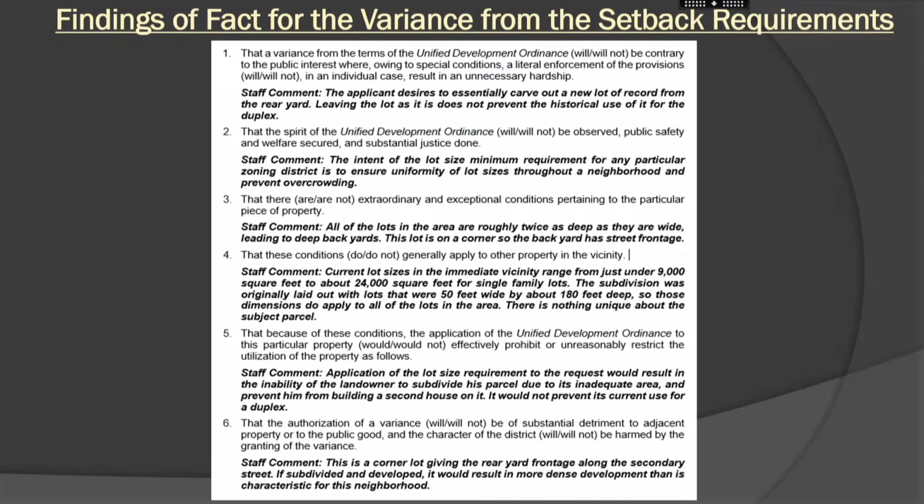That there are or are not extraordinary exceptional conditions. All the lots in the area are roughly twice as deep as they are wide, just like this one is, and leading to deep backyards. This one is on a corner, so the backyard has street frontage. That these conditions do or do not generally apply to other property. The current lot sizes in the immediate vicinity range from just under 9,000 square feet to about 24,000 square feet for single family lots.